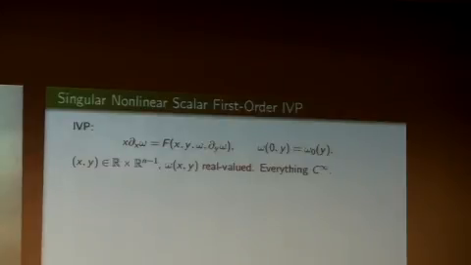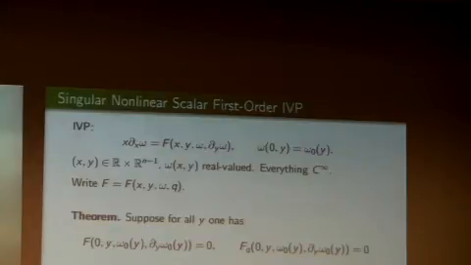So the initial surface is characteristic for this equation. I'm going to need to assume a few things about this. I'm going to write q as the variable for the y derivatives. So q is just a variable in R^(n-1), and F is a function of those variables. The main theorem is an existence theorem for smooth solutions of initial value problems like this.